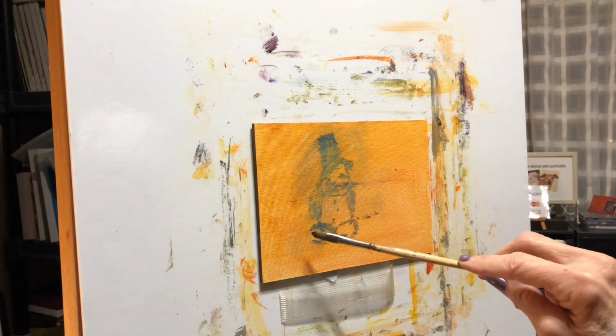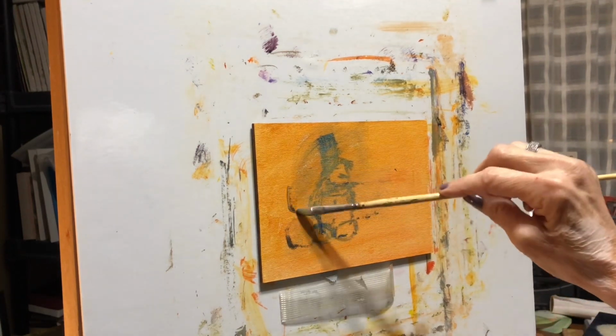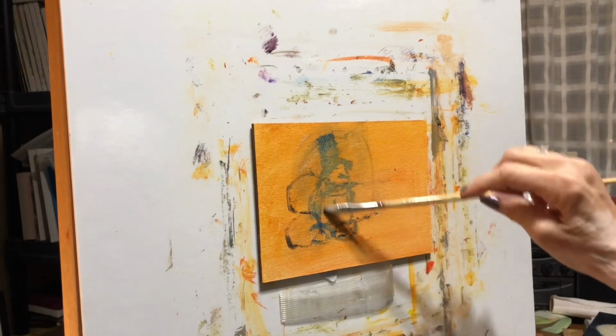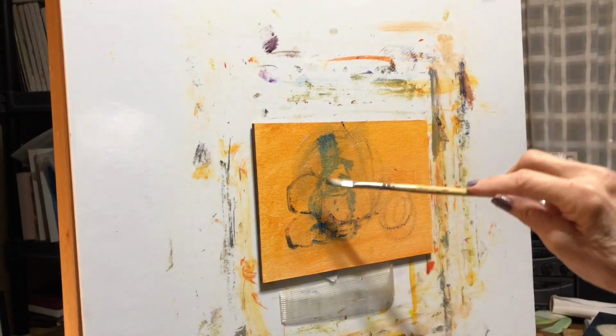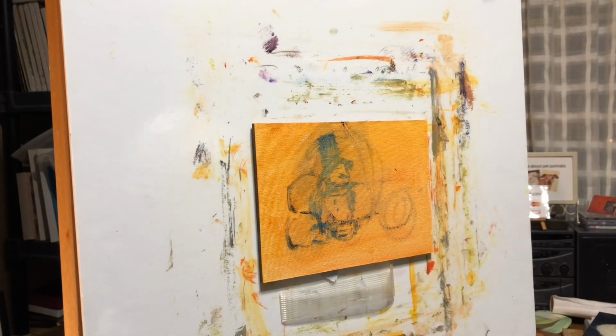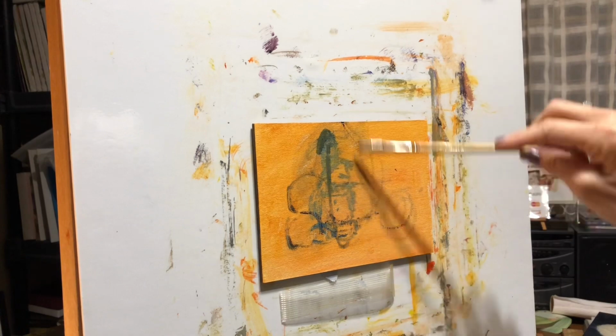Composition is just everything, really, if you don't get that right. I've talked about Helen Van Wyck before, and she'd go like, the snowman's here, and there's an ornament here. She'd kind of work like that and just make areas for her placement of her objects, which is not a bad thing to do, you know.